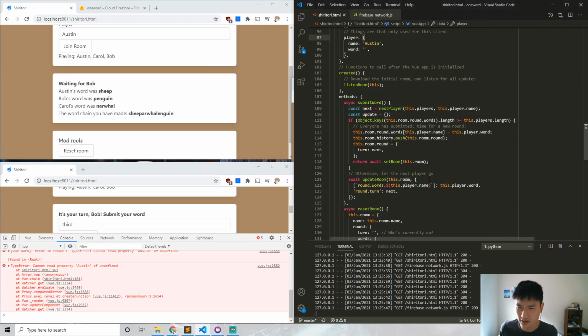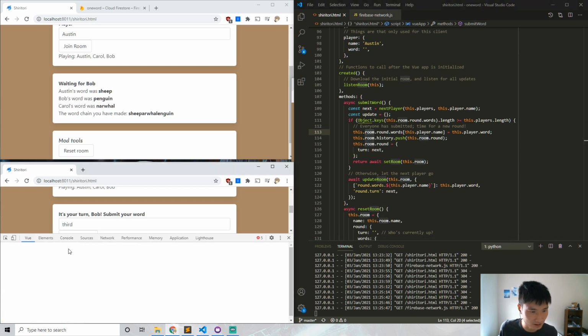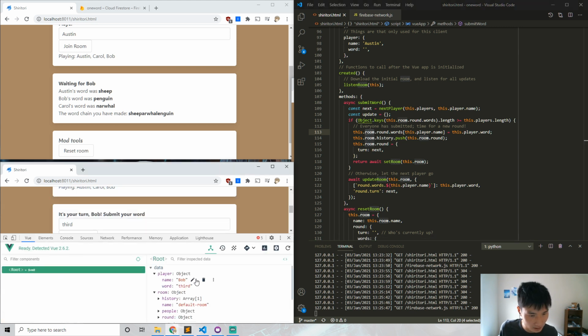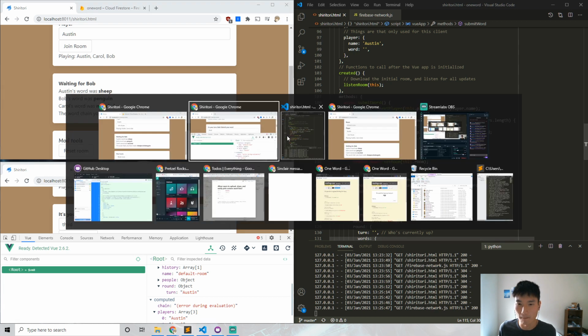Third time's a charm. Nope, still not the charm. Cannot read property Austin of undefined. Interesting. this.room.round.words is maybe undefined? Oh, so maybe it did go through. Okay.